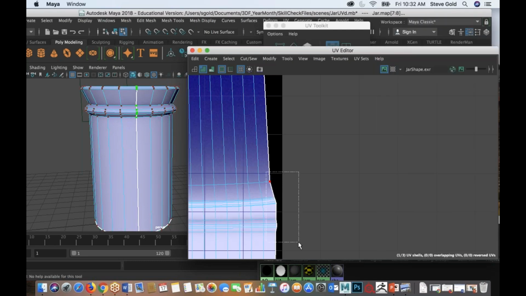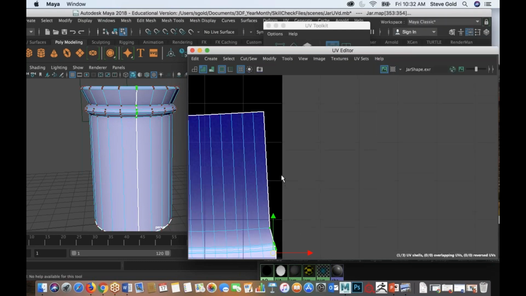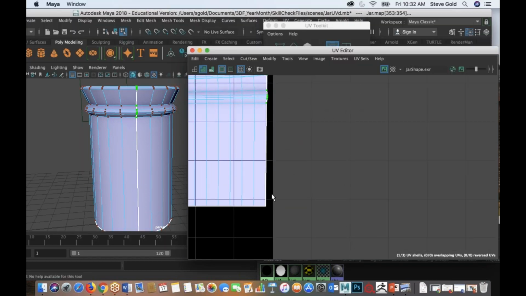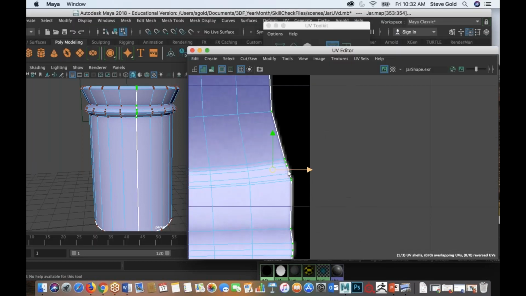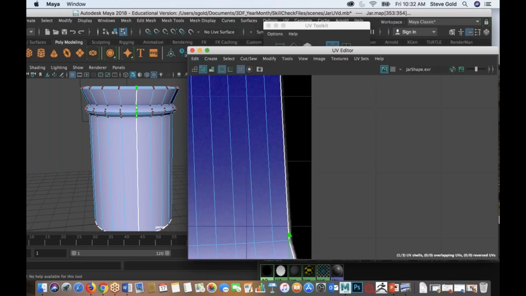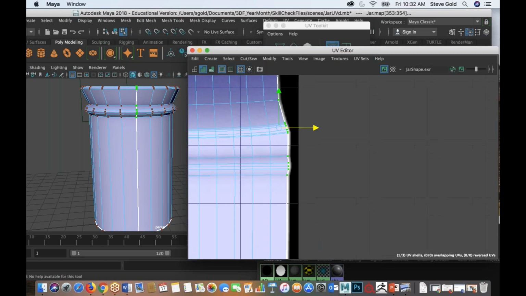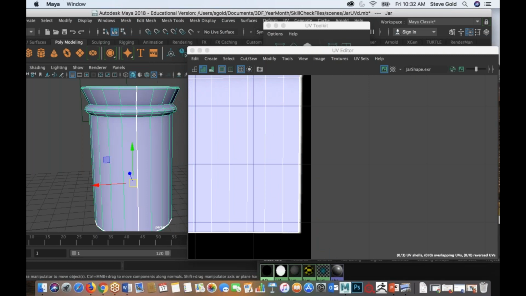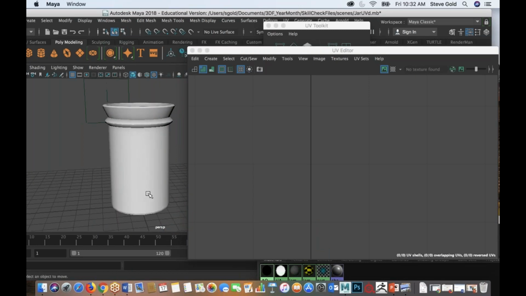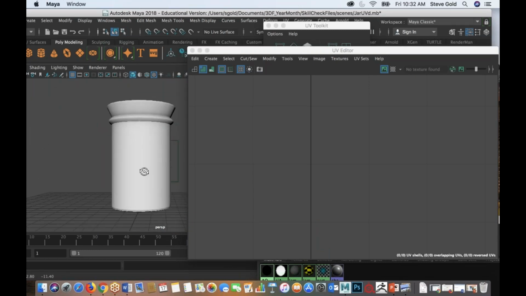I'm going to come over here, grab all of these guys. Grab that guy at the top. Come down here, grab that guy at the bottom. And again, same thing. I want to kind of tuck them in a little bit away from this jaggedy edge here. Into the light. Come into the light. There's peace and serenity in the light. So I'm going to get them out of that jaggy part. And then, yay! Texture seam is gone.